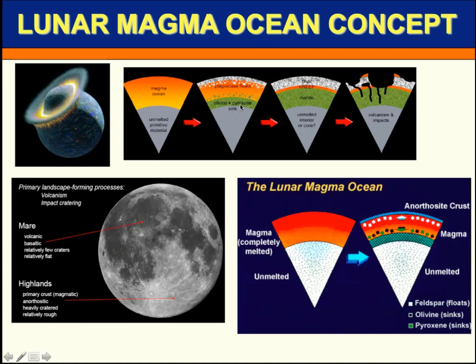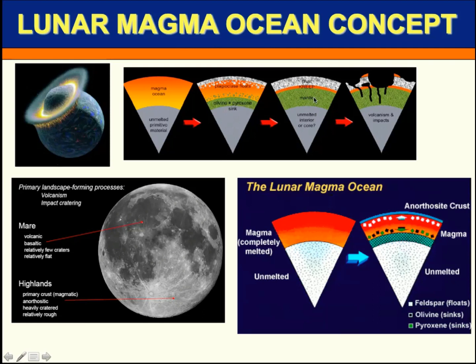What will happen to olivine and pyroxene? Since they are heavier or denser, they will settle towards the bottom, and plagioclase feldspar floated towards the top. The composition of plagioclase feldspar is calcium and aluminum rich, and it is lighter. Continuous accumulation of plagioclase towards the top created a thick crust of the moon, that is the primitive crust or the highland crust of our Earth's moon.